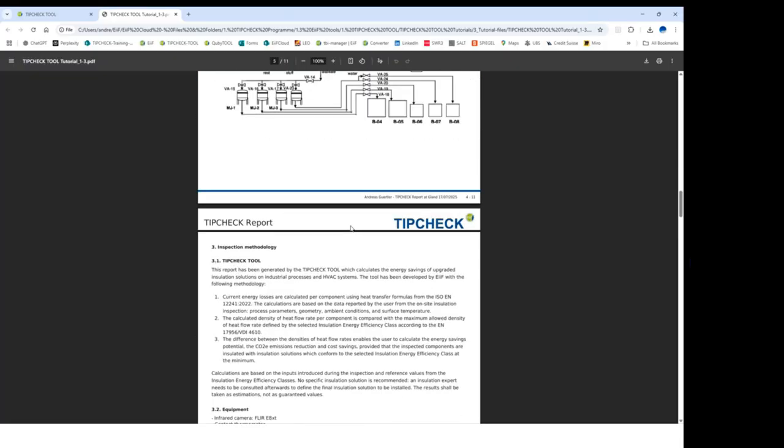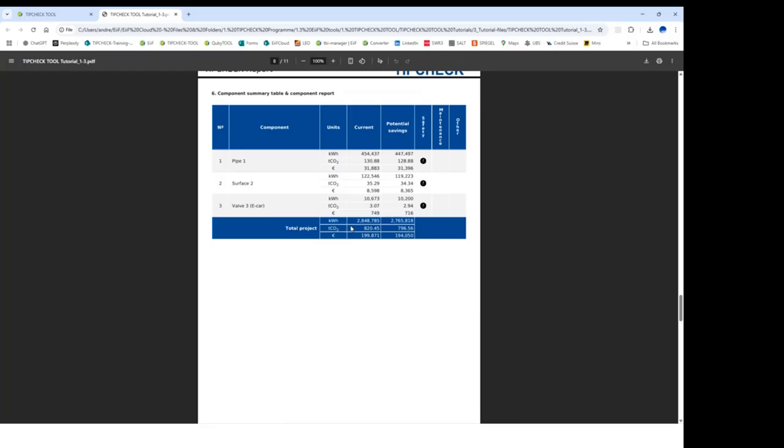But then when we go to the summary, we see that there are only three components displayed. And here, this is really important that you notice. We have those three components with the individual figures, but in the total project, we of course show the figures of the total project with all components which have been investigated. So maybe the easiest is to look at the CO2 tons. 128 plus 34 plus 2,94 is definitely not 796. So that may be a bit confusing for yourself or for your client if it's not explained.